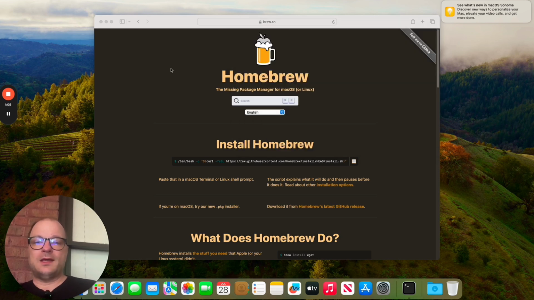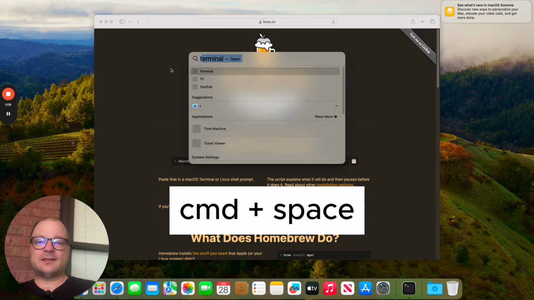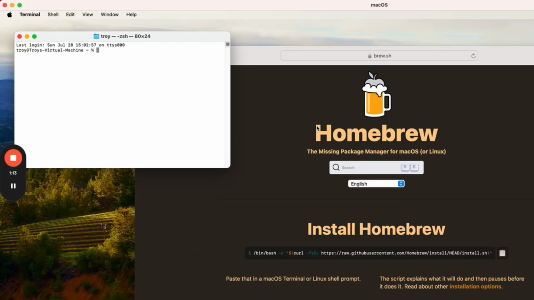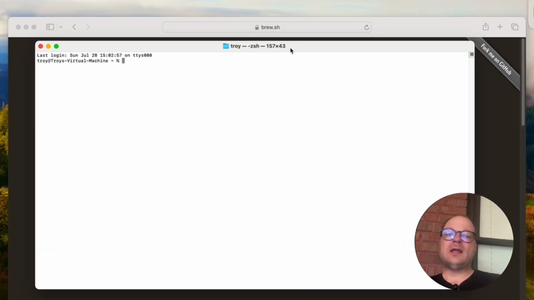What we want to do is hit Command Space and type terminal. And you should see the Terminal application, open it up, and that brings up our terminal window. Now we're going to be using pack related commands when we get into packs, but this is the only kind of technical stuff we're going to be doing, and you do this one time.